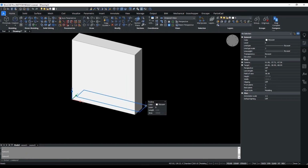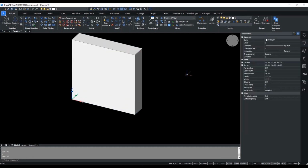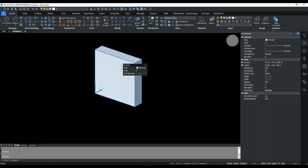Now, I've just moved everything to origin, and as I hover around, my little quad there says it's a polyline. So this is a really smart quad thing that we talk about. And this quad is a machine learning thing that tells us more information about the entity you're selecting. I just clicked the polyline again in the structure browser and simply removed it. It's just the quickest way, I think, if you have got too many things going on.